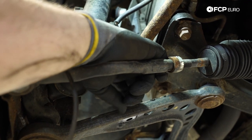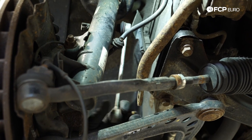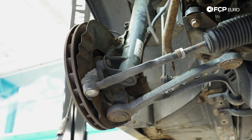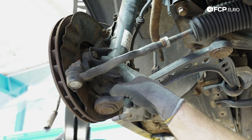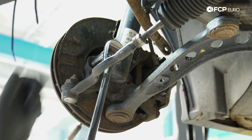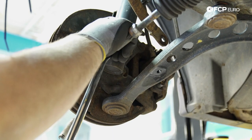If you're working on an E36 non-M later production, the sway bar will normally be attached to the control arm with a shorter link. The coilover kit from BC Racing is just going to use the M3 style. Next up, we need to remove the three mounting bolts that hold the strut to the knuckle: two short bolts down here — 18mm — and then a nut and bolt at the top, also 18mm. You can use a bigger impact gun or a really long ratchet.